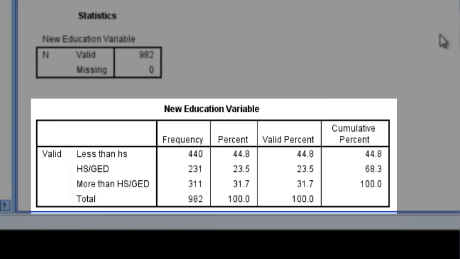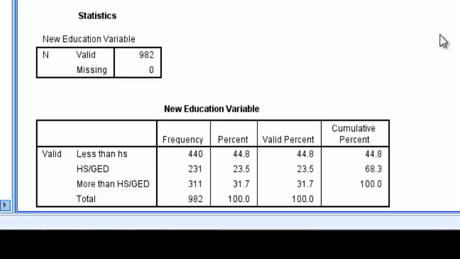We seem to have a good listing of categories, and you should now know how to recode categorical variables as well as continuous variables. Oftentimes the decisions you make will depend on a number of factors. Sometimes it'll depend on the meaning of the different categories in your variable. Other times it will depend on the number of cases you have under each category. But whatever the case, recoding variables can be very useful and offers many options for statistical analysis. This concludes the Recode tutorial of the SPSS training series.